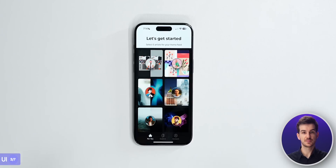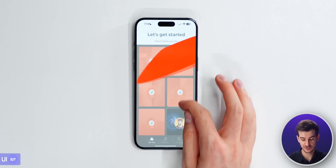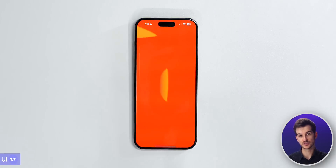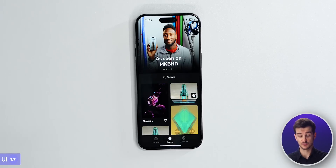So what about the UI? Well, Panels and Wallpapers are very different here. With Panels, the moment you log in, you're asked to select five of your different creators, and I'm assuming that your wallpapers will then get tailored based on what those creators have made, although you don't necessarily know what these creators made beforehand, so I think that would be good to adjust.